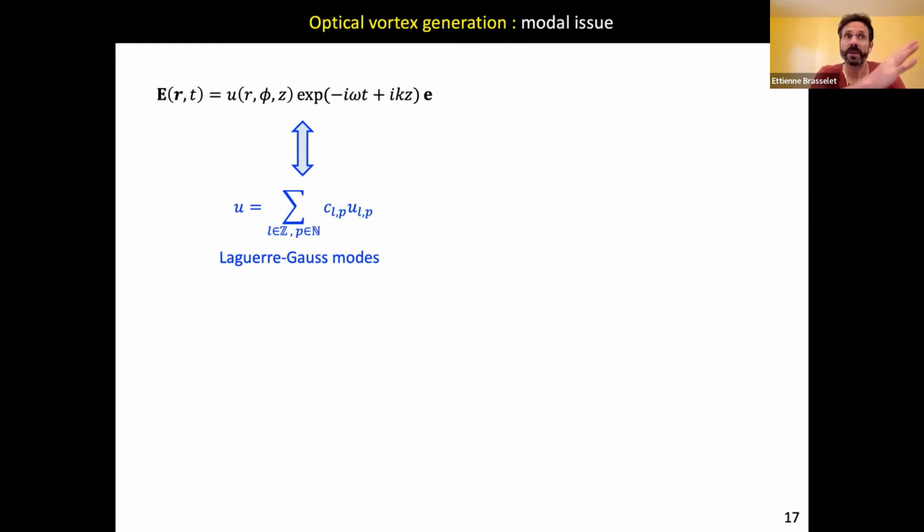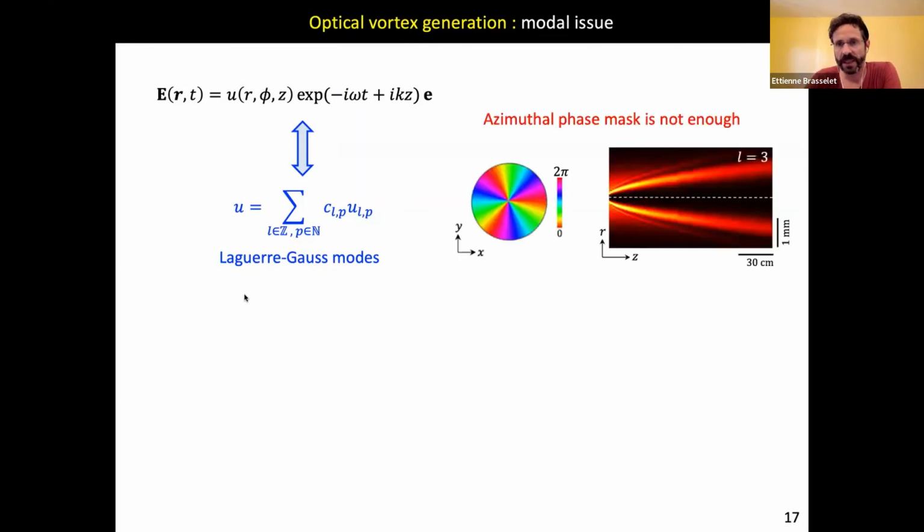Azimuth associated with the first part of the talk, but we are still missing all this radial information. And this radial information is really seen here in the development of Laguerre-Gauss modes as another index independent from the first one, L being the charge of the optical vortices of this basis, P being what we call the radial order, the radial index of a mode, the number of oscillations along the radial coordinate for the wave field. And you can appreciate how a nice spiral phase mask, for instance, is doing the helical phase distribution. We know this well now.